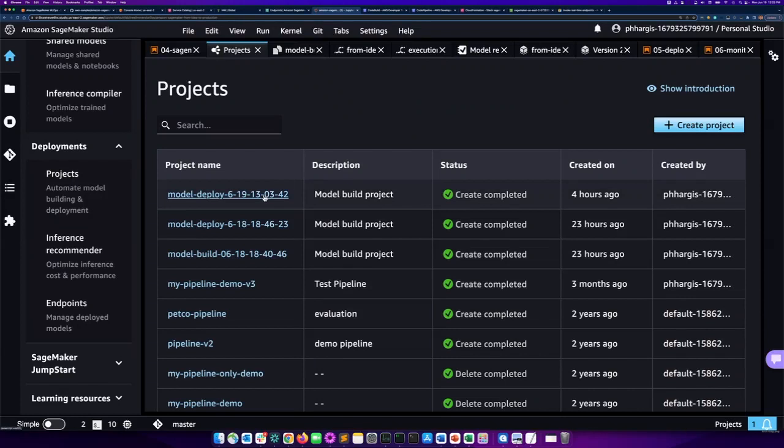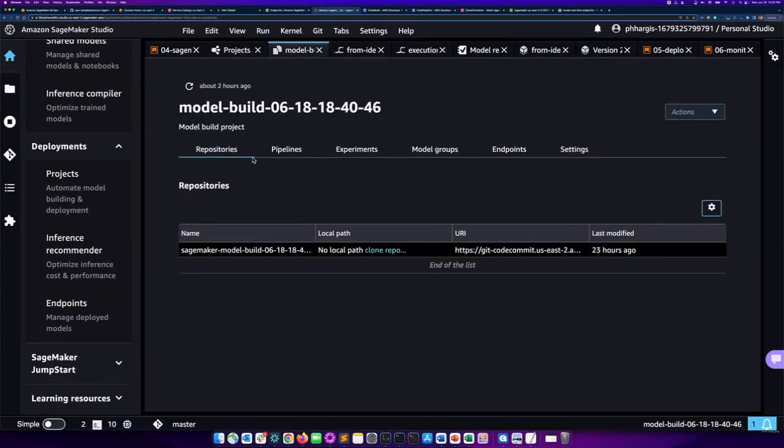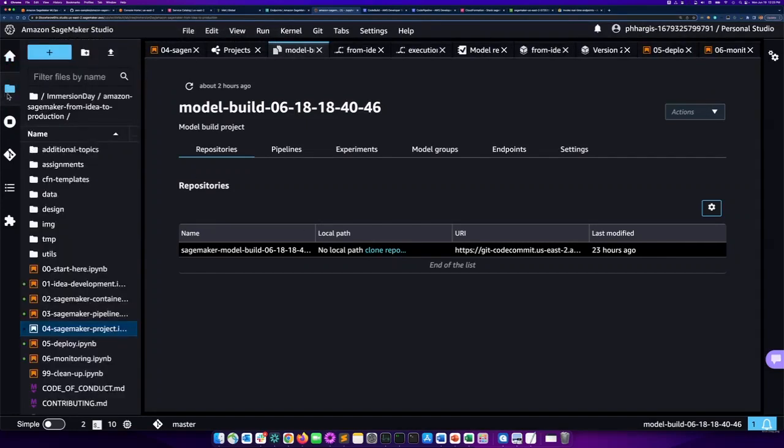You see that there's a fairly new project here that was created today. This was the project that got created. If we open that up, we see that there's a hierarchy of artifacts that are part of this project. The first thing you'll note is that there is a repository. We can clone this, which would bring it down from the remote to our local file system.